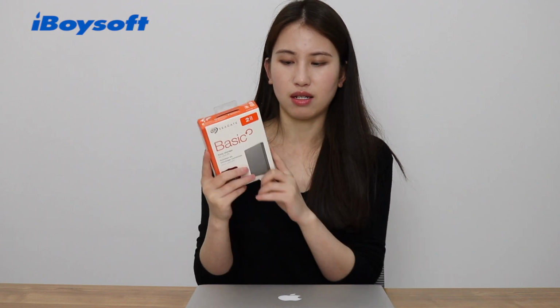External hard drives are great storage devices for data sharing and data backup, for extending the internal storage of your computers. But many people don't know how to utilize their external hard drives better and don't know how to set up an external hard drive for both PCs and Macs. Recently, I got a new Seagate hard drive for video backup. So I believe it's a very good chance to show you how to set up a new hard drive for both PCs and Macs, and of course how to better utilize your external hard drive.